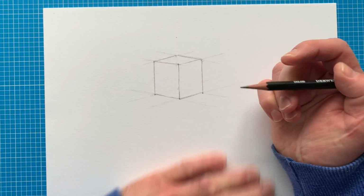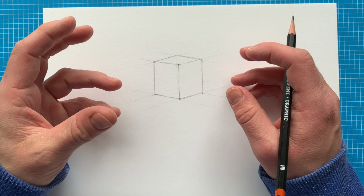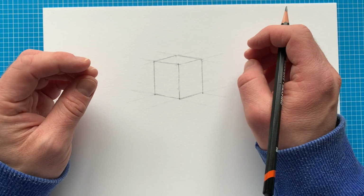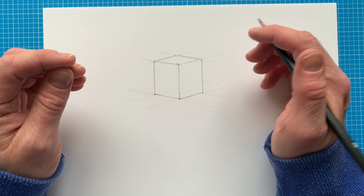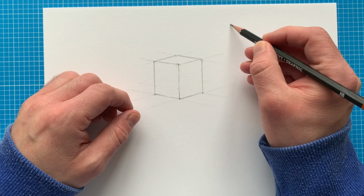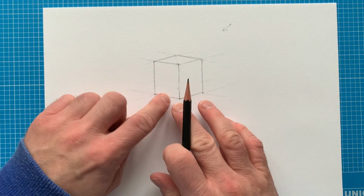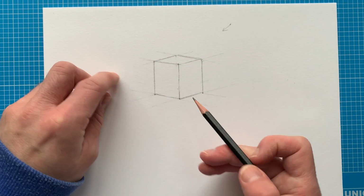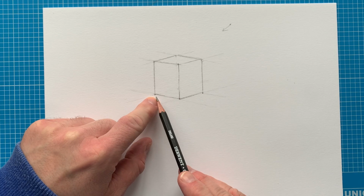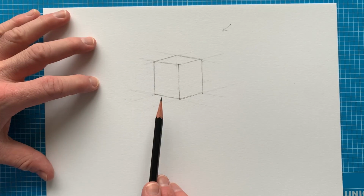Okay. Now, to make anything that's 3D look realistic on paper, we have to put some shading in. So first of all, I had to decide where the light source is coming from. I'm going to have it coming from the top here, which means the light's coming in that direction. So the shadow is going to be on this side. As you notice, we did draw those loose lines earlier, and they're going to be very useful because we're going to be drawing our shadow using those lines as guides.